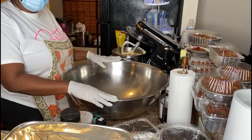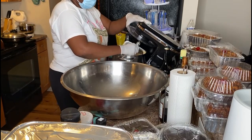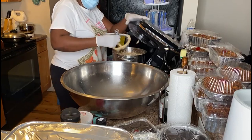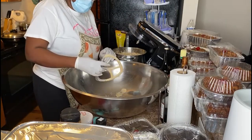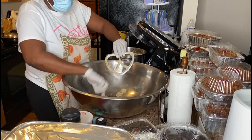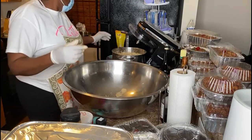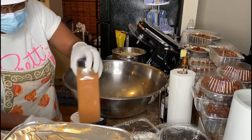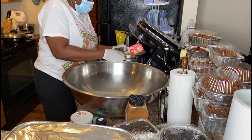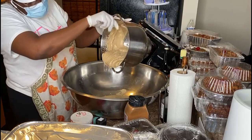So I rest that aside, and this is my pan, you all. As you know, I normally use this big pot, so now I'm just gonna free up my mixer. This has my eggs and my butter and sugar. All right. There we go. So where did I rest this one? All right, I'm just gonna remove this. And so this is my butter and sugar that I've gone ahead and creamed.